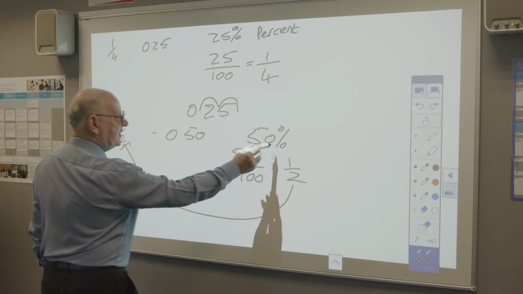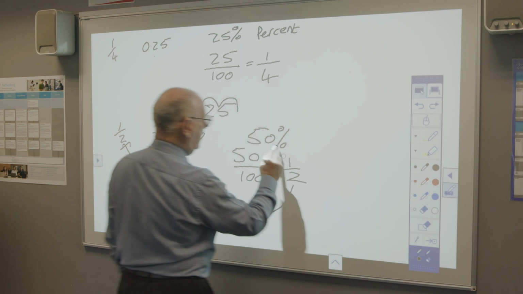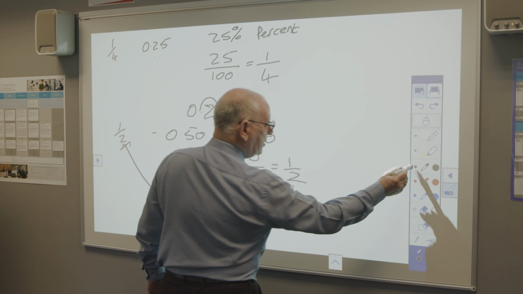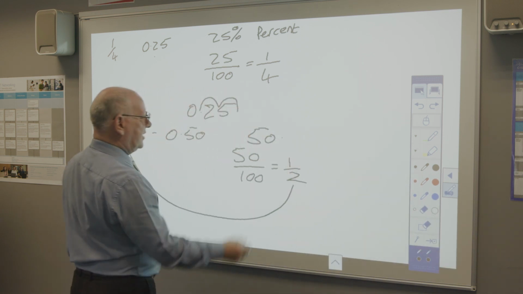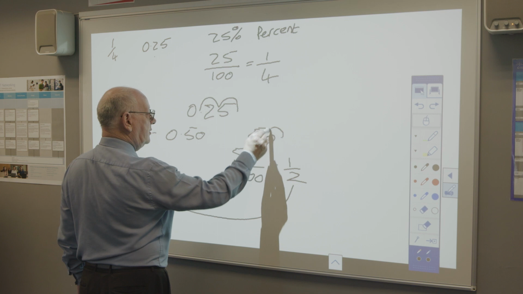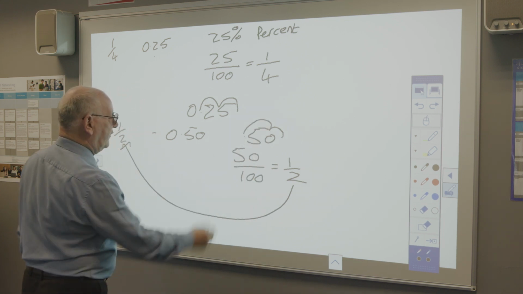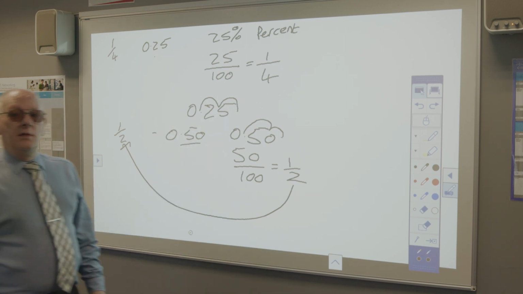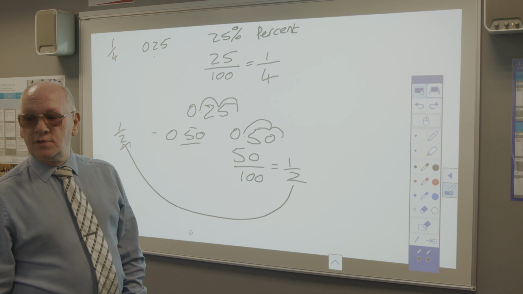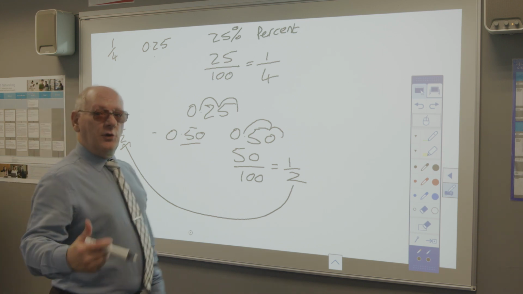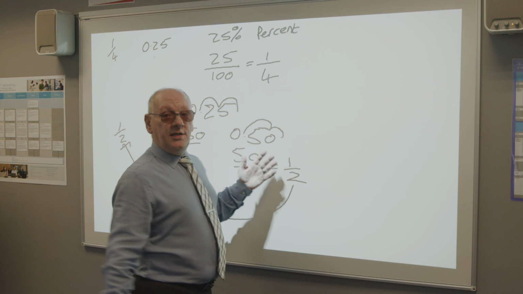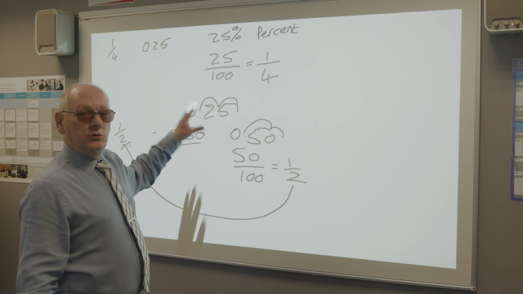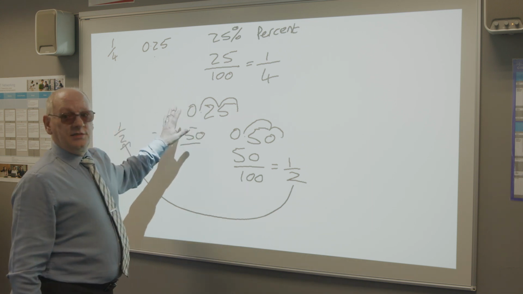And you've got 50% there, which is a whole number. So your decimal point goes there, divide it by 100, it ends up in front of the 5, put your 0 in the front, and you're back again. It's as simple as that. It really is that simple. You don't have to sit there worrying about this or trying to work it out, it's that easy.